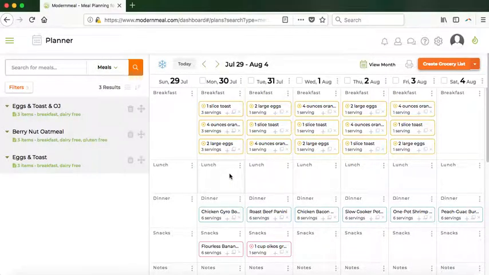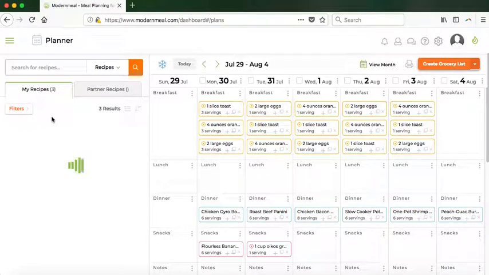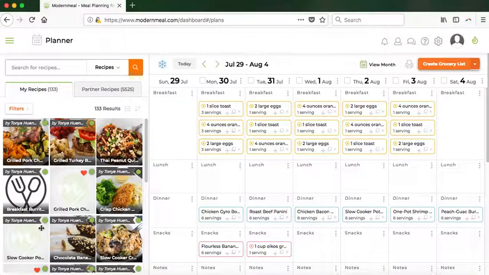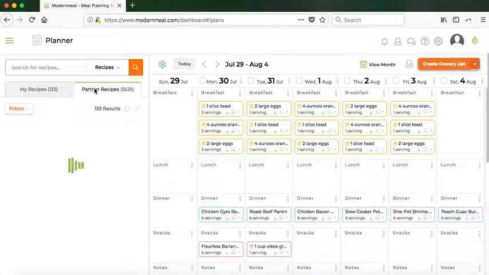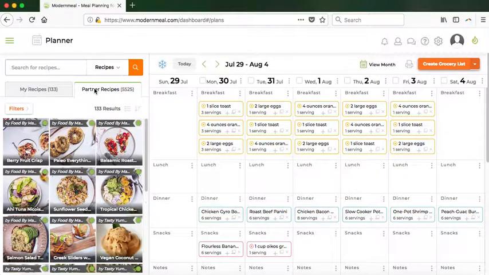There are a couple different things that you can do there. Like I said, you can go to recipes, and under My Recipes it'll give you all the archived meal squeeze recipes. If you go to partner recipes, this is where you have access to recipes from professional chefs, other dietitians, other health professionals, and a lot of these are really good if you have food allergies or certain dietary restrictions. There's a lot of recipes here that are really friendly to those.